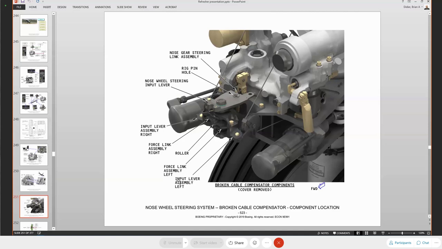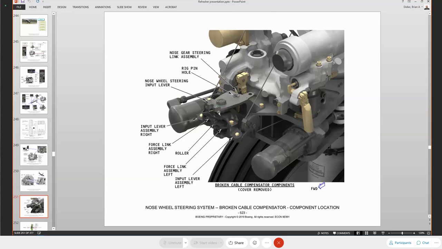This is attached to your input lever assembly, the left side, and you have exactly the same thing on the right side. And then you have this linkage that goes across, and there's a roller in between here, okay? We'll look at that in just a moment. And then you have your nose wheel steering lever input piece here, okay? With a pivot point right here, and then your rigging pinhole right there to rig it.